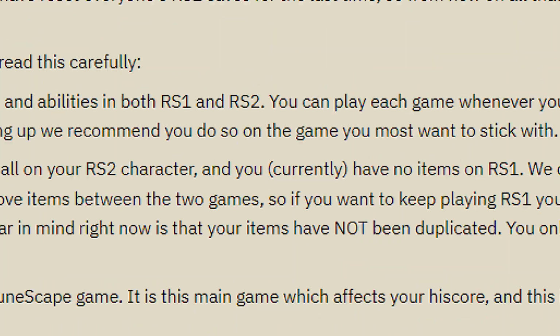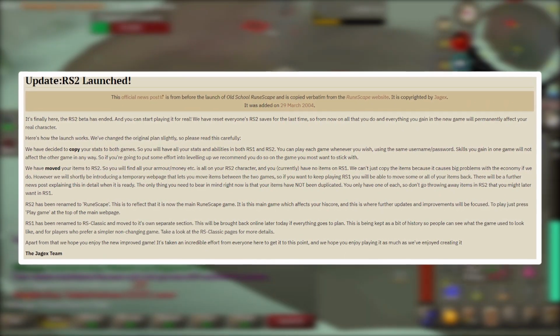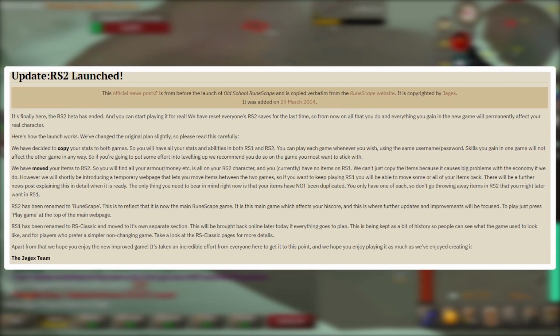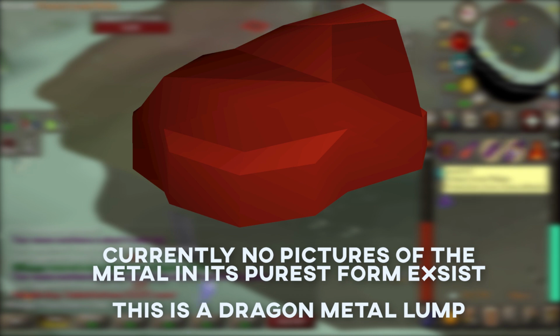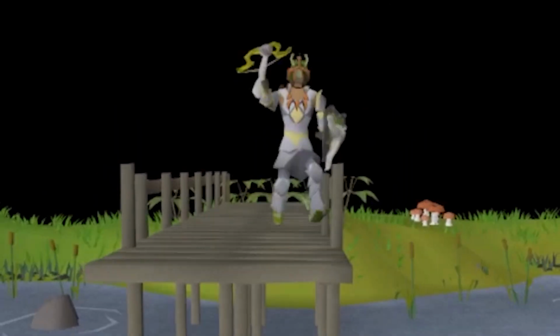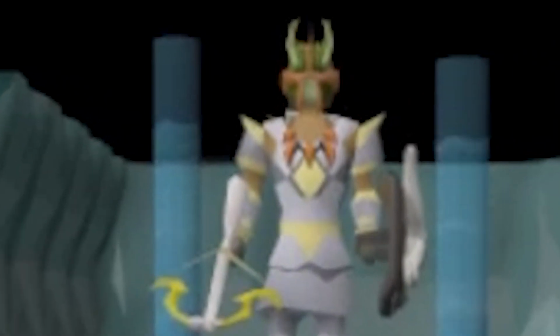Not in one go. On March 29th, 2004, the Dragon Dagger came slashing its way into the world of Gielinor in the RS2 launch update. Orichalcum, commonly referred to as dragon by adventurers, is a strong, red metal that cannot be mined or smelted by players. However, it can be reforged and repaired in the Dragon Forge located in the ancient cavern. But more on this in a future episode.